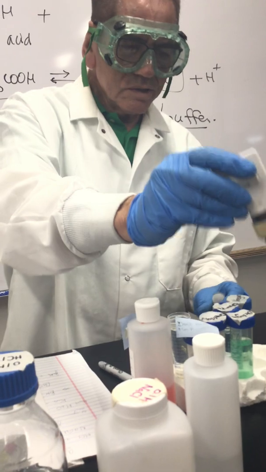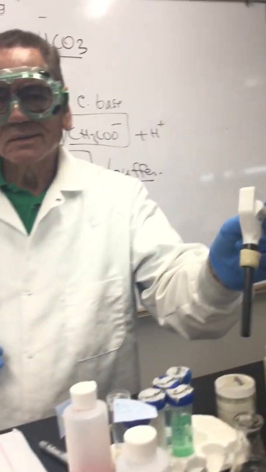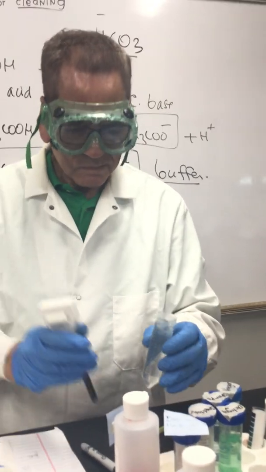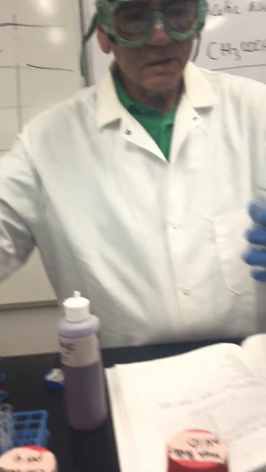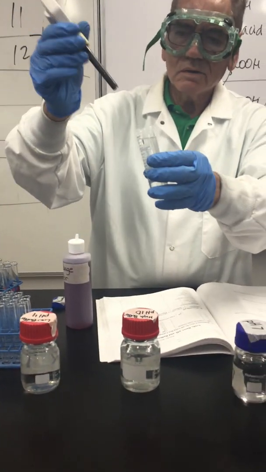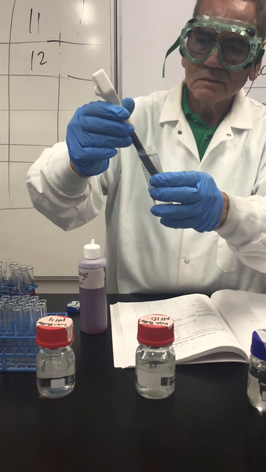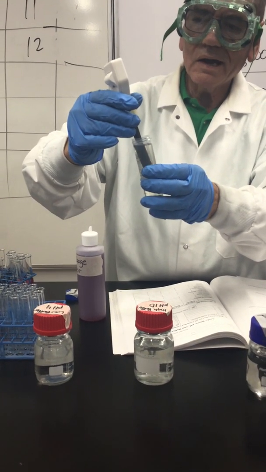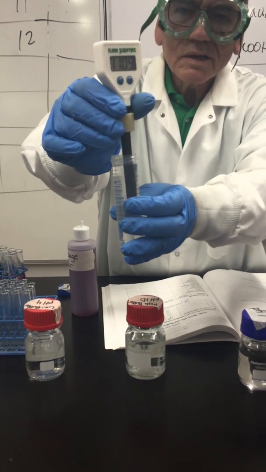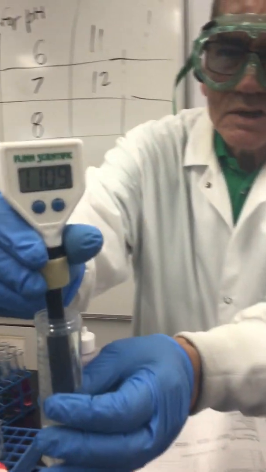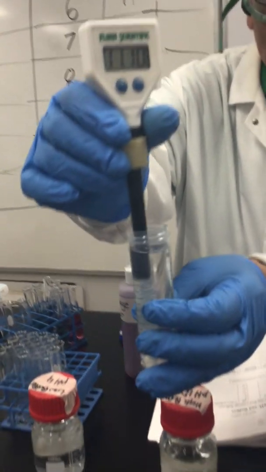Okay. Now, I can use something else, which is the pH meter. The pH meter will also read the pH directly. So this is the base, ammonium hydroxide, and then we're going to use the pH meter. And it reads there 11.09, probably will reach 12. That's the pH meter. Can you read it, you guys? It's digital. All right.